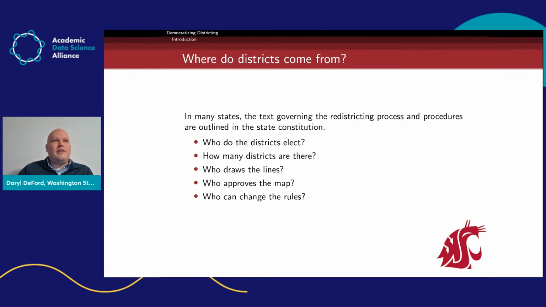Not only do they differ in terms of procedural aspects, who gets to draw them, who votes on them, who gets to make the initial decisions, but they also differ in terms of what makes for a good district, what constraints you're required to consider, what things you're supposed to be optimizing for. And so this is a problem domain that doesn't just want computational expertise, but also a lot of input from social scientists and political scientists and legal scholars and people who are really invested in the communities themselves, and not just algorithmic answers.